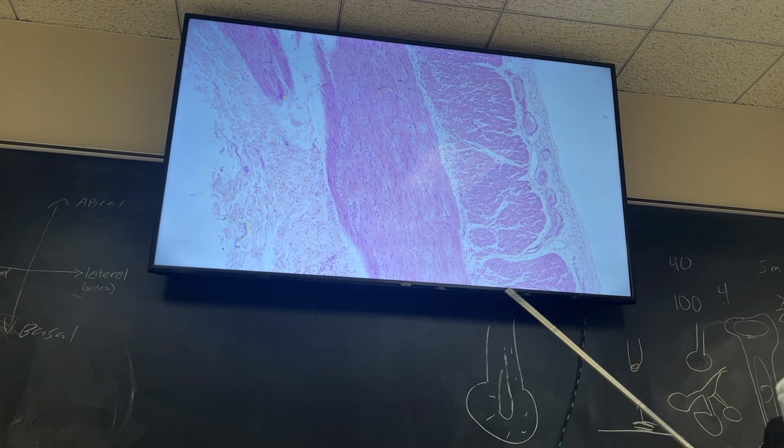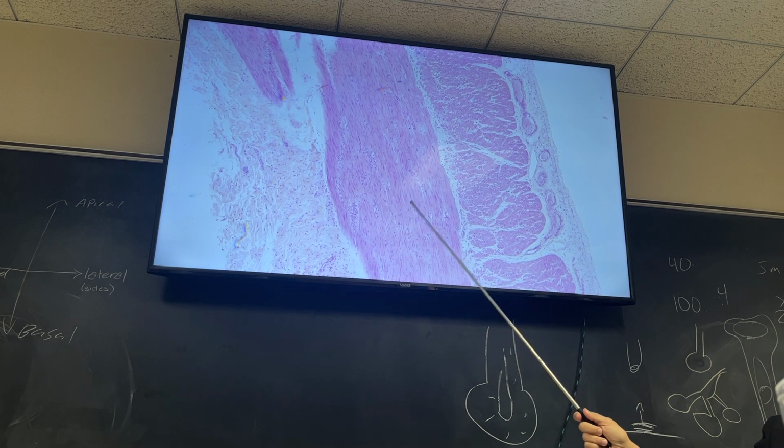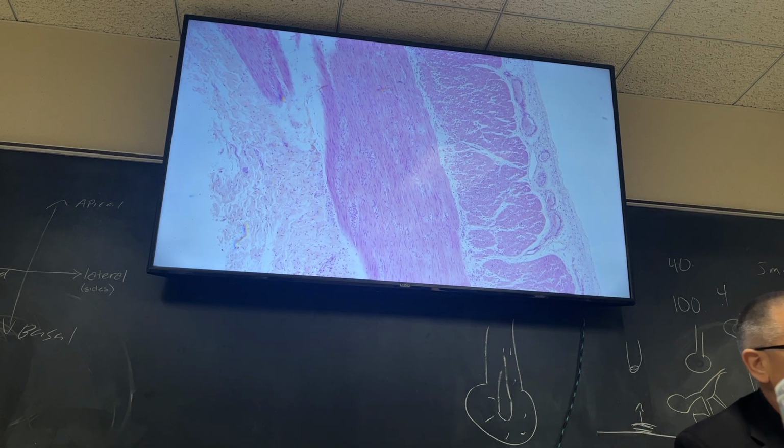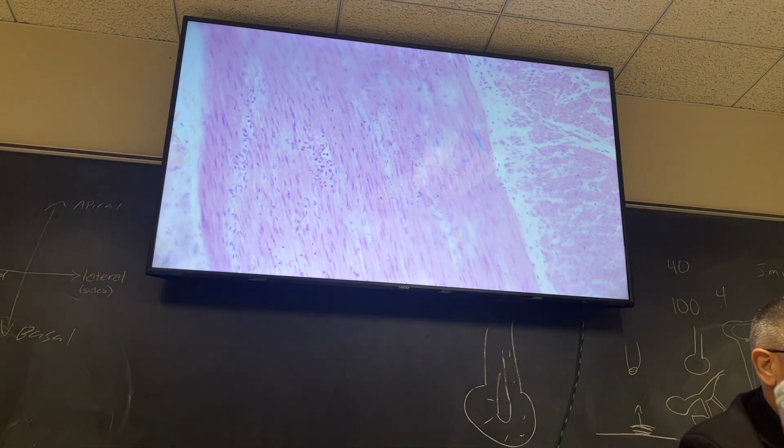So, what are you looking at? Smooth muscle is not really heavily organized. We're going to zoom in on it a little bit so you can see some stuff in there. The thing to remember in smooth muscle is that you have this kind of fusiform shape that you're looking for, which we've used that term tons of times in here.